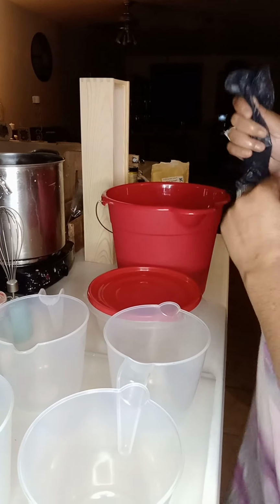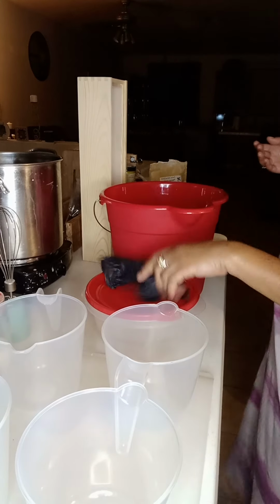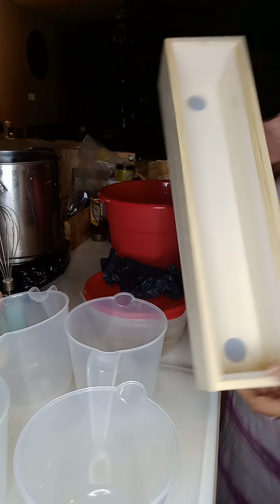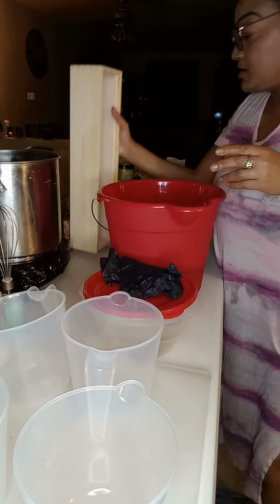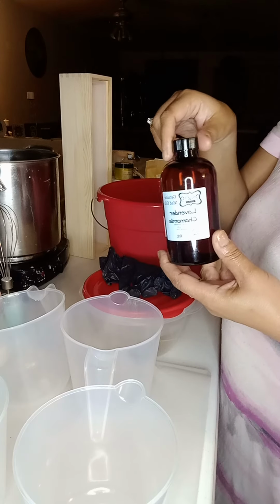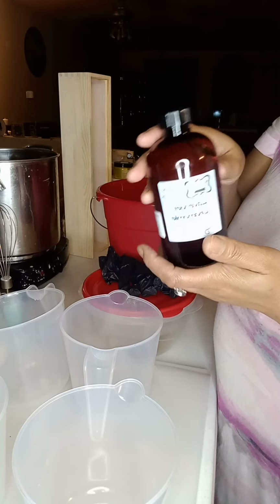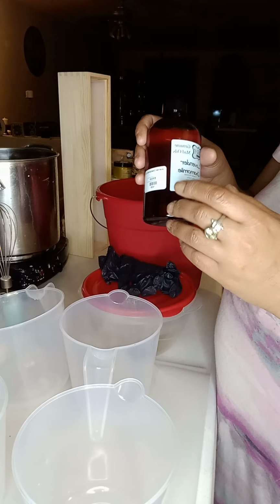Hi guys, I'm back making another soap in my 5 pound soap mold, the new 5 pound. So today I'm making Lavender and Chamomile by ArizonaMadOils.com. Lavender and Chamomile, because I get this highly requested by customers.